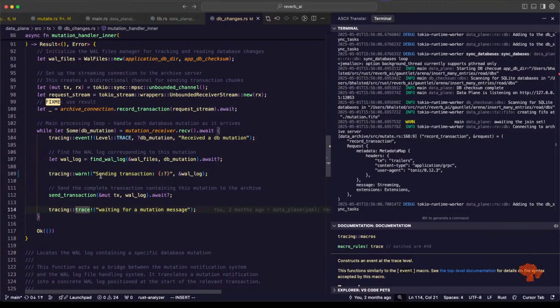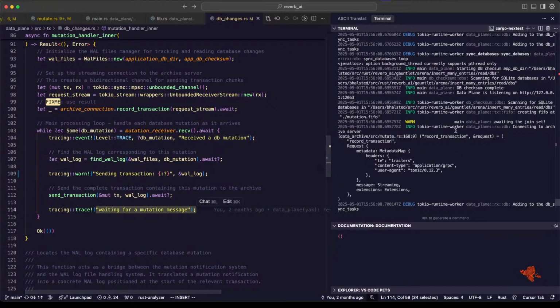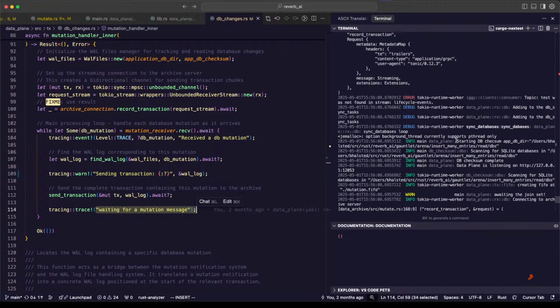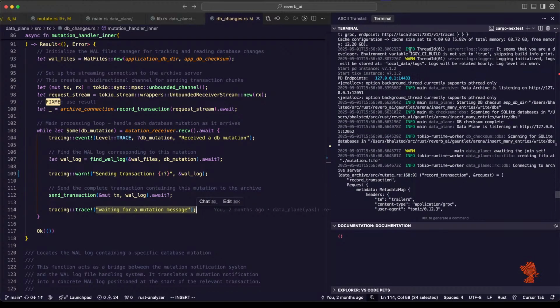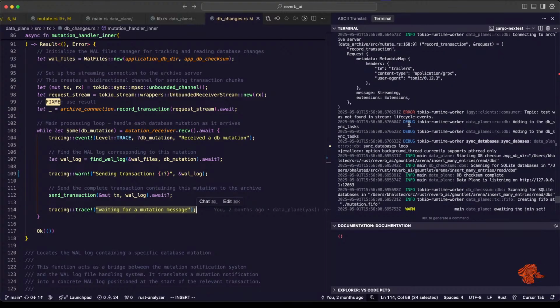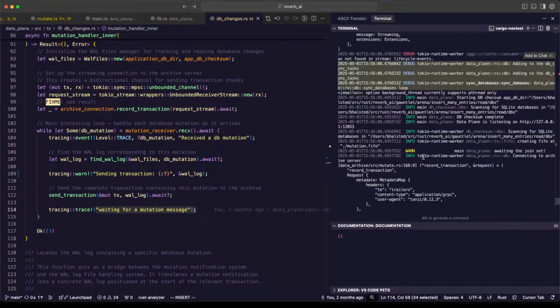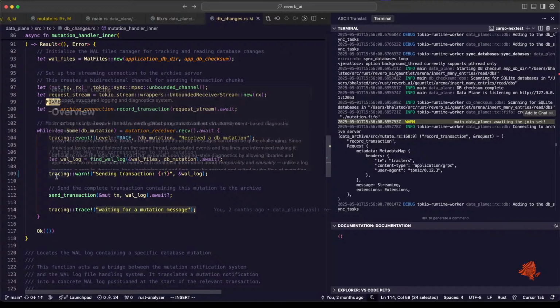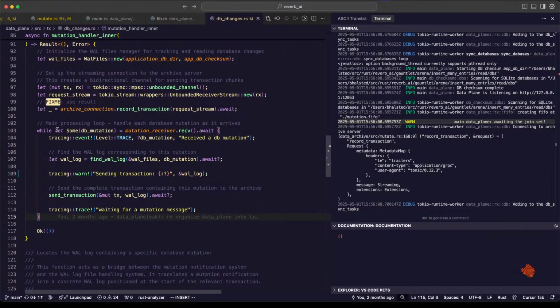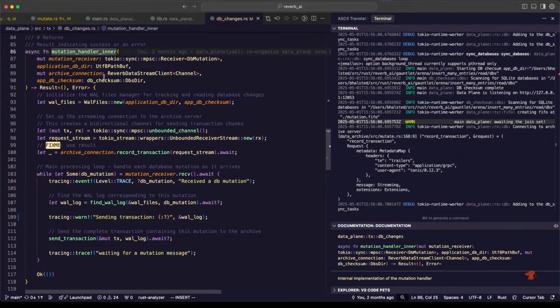Tracing Warren, tracing trace. We're not seeing either of these. Info, warn. That's interesting. We see infos and warnings and errors. Oh, there is a debug here for data plane. Data plane. Yeah, here's a warning. I have a logging issue here. My tracing is not set up right to handle this. Oh, that's right. Okay.